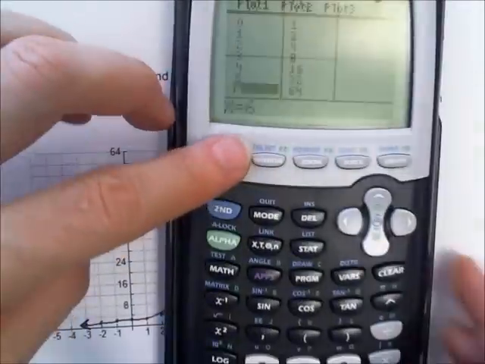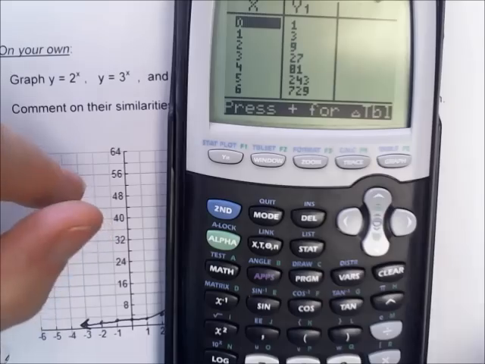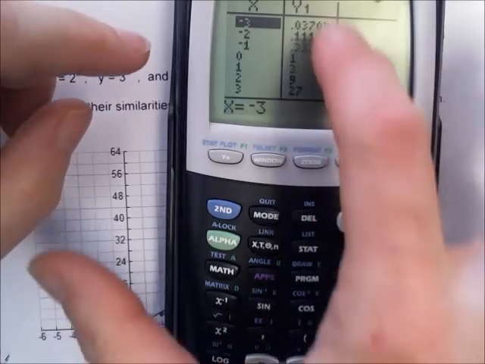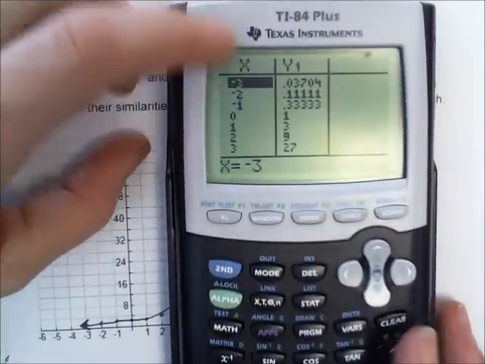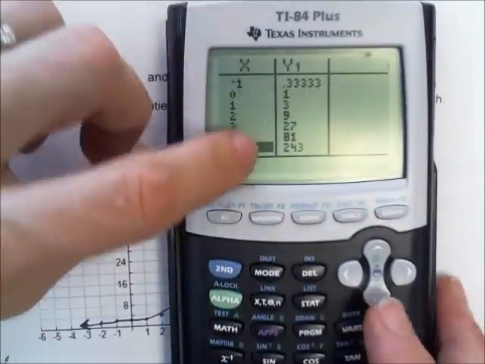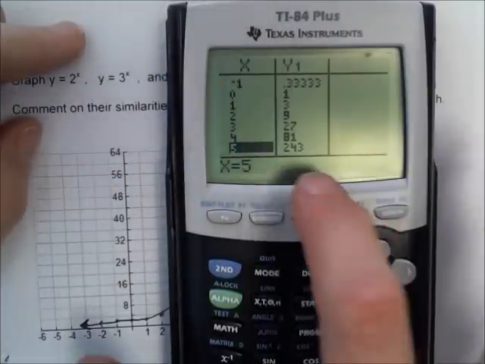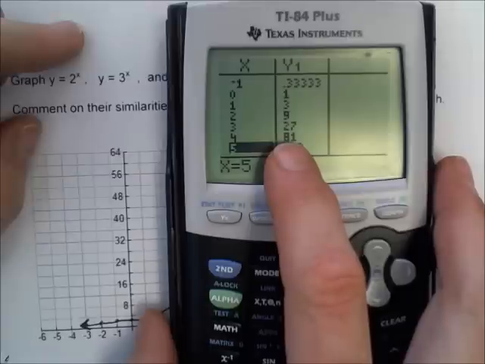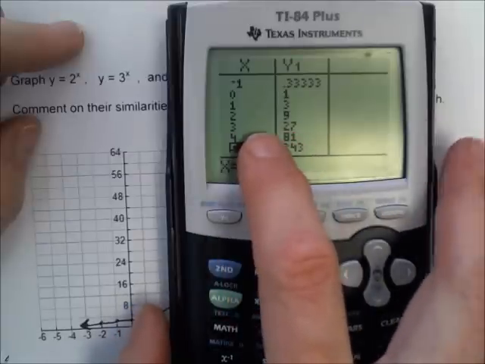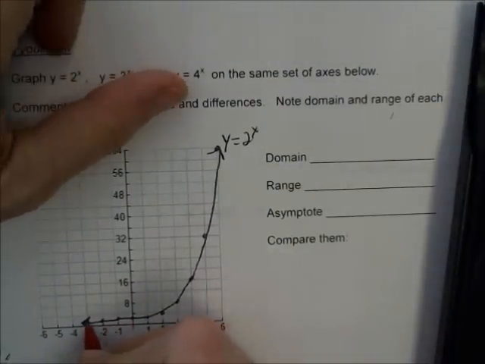Now let's take our calculator and put y is equal to 3 to the x power. Take a look at that table of values. So we have little decimal values here when x gets negative. And then we have bigger values over here when x goes from 1 up to 5. And we have 4, 81, which would be too big to graph on our graph paper. So we'd really have to stop at 3, 27. So again, we have decimal values here.